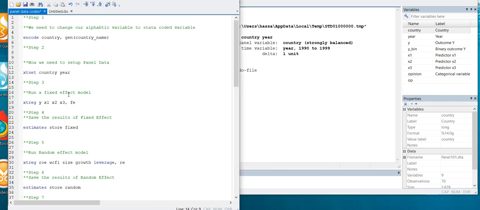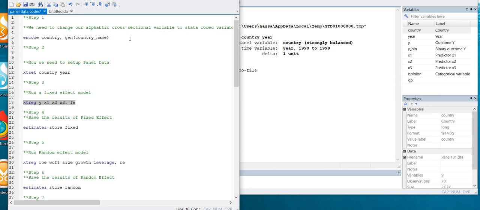So the first step was that we needed to change the alphabetic cross-sectional variable into a Stata-readable variable. In the third step, we need to run a regression with fixed effects. To run a panel data model, we first need to run the fixed effect model.